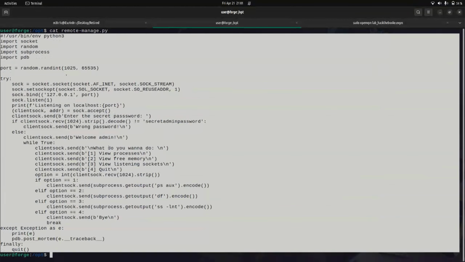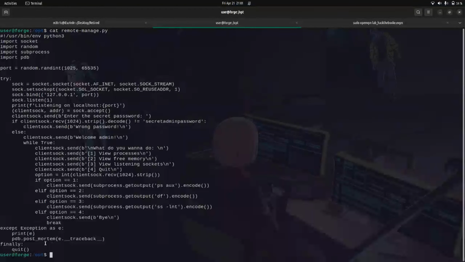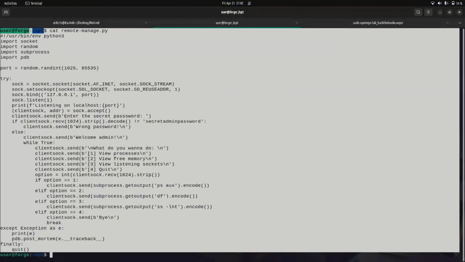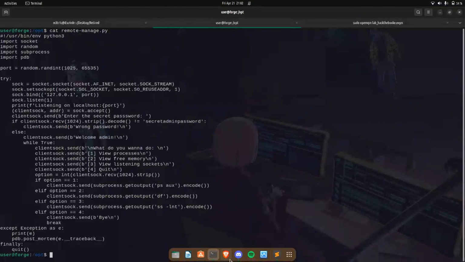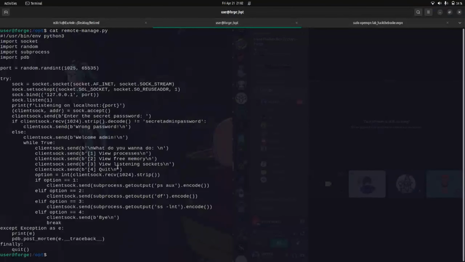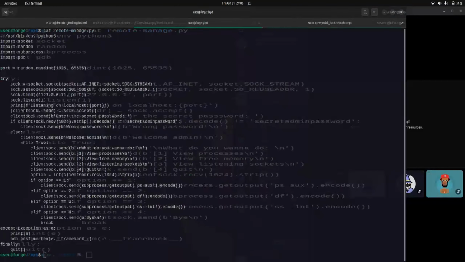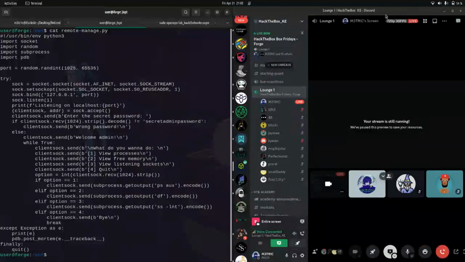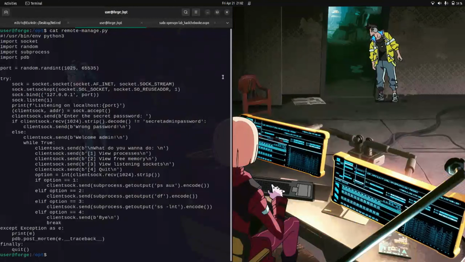So actually, that was just a pass through of what the code is doing. I hope it's clear. Since we already know what the code is doing, we can go on ahead to the exploitation.